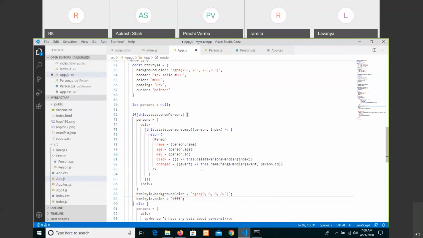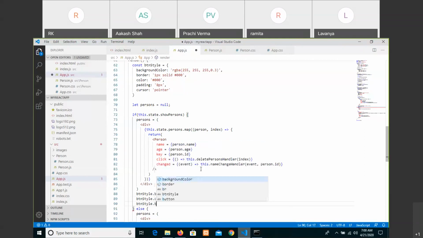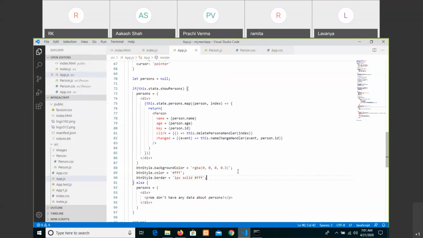And if you even want to make it something, BTN style dot border, and then something else.